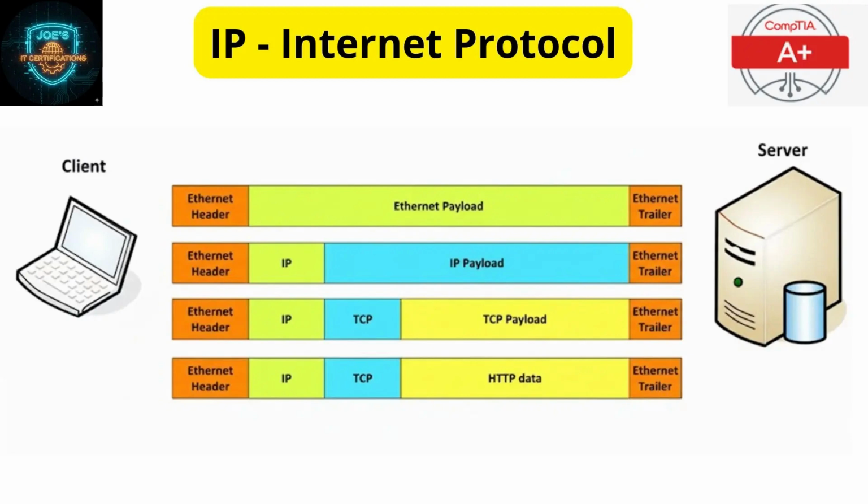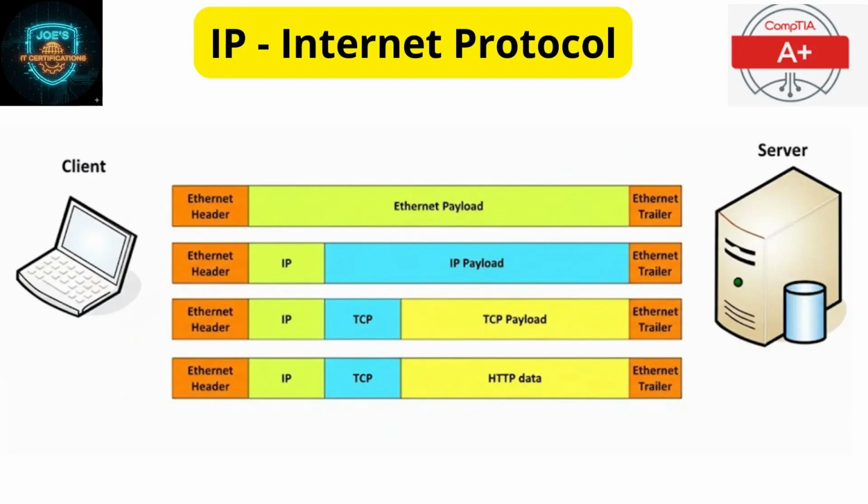Since we know that this is web traffic, we know that within that TCP payload is HTTP, or Hypertext Transfer Protocol data, which holds all of that web server communication. So as you can see, this Ethernet frame has within it IP traffic, TCP information, and HTTP information. And different protocols may even have even more layers of information that we could drill into to see exactly what's being sent between these two devices.